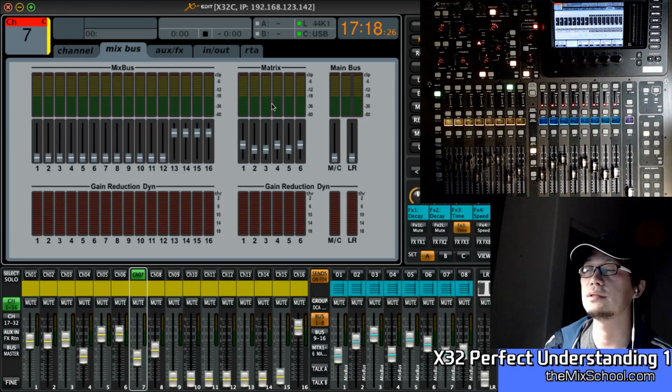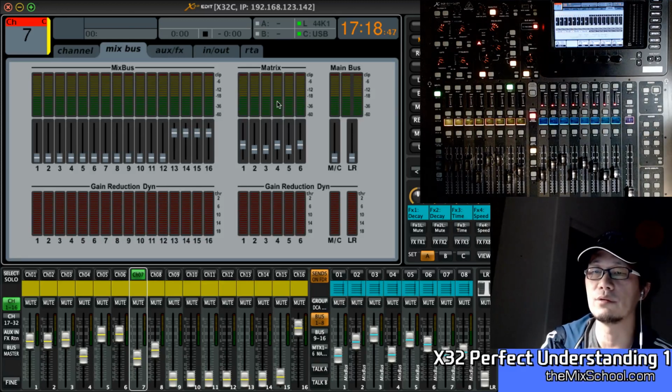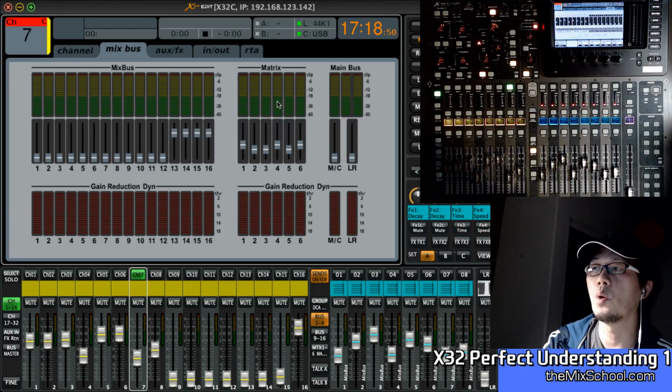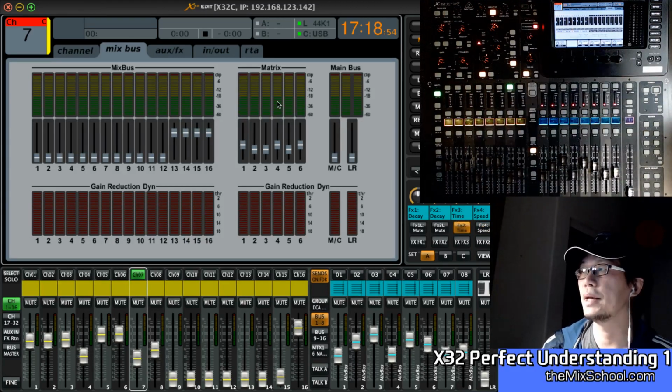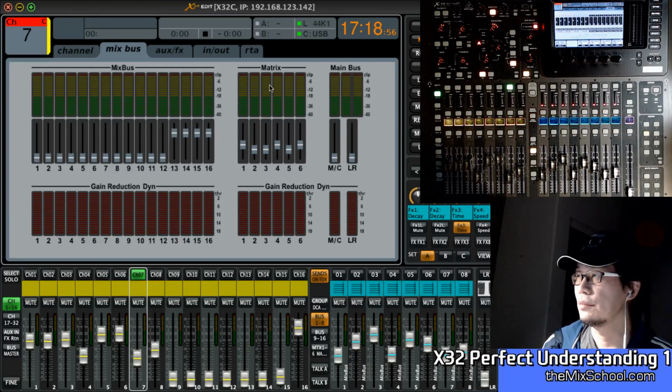And matrix out is a different out than the mix and main bus. We can combine these mix and main outputs to make other signals. Just in case, for example, if you have a cry room and you want to put an individual, independent mix to that room, so that you will have more of the pastor's voice or more of certain things than the main mix, you can use this matrix side. That one has the same reductions.